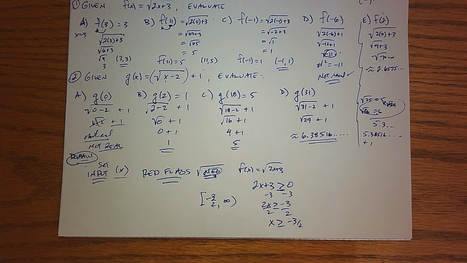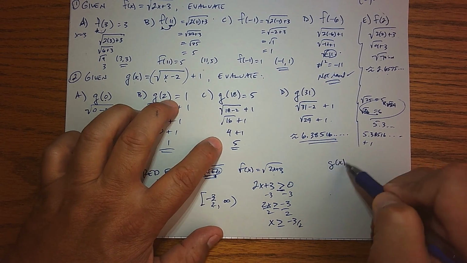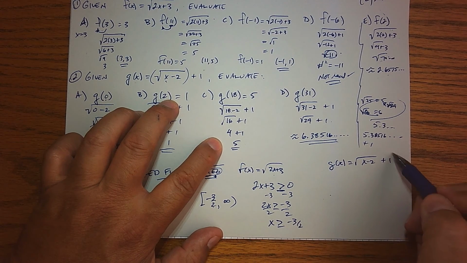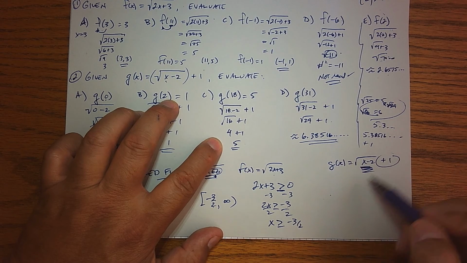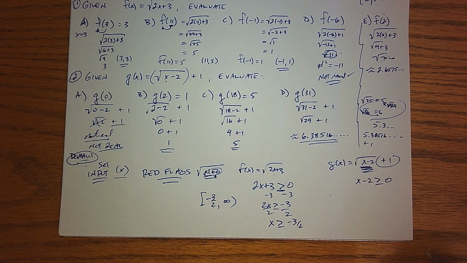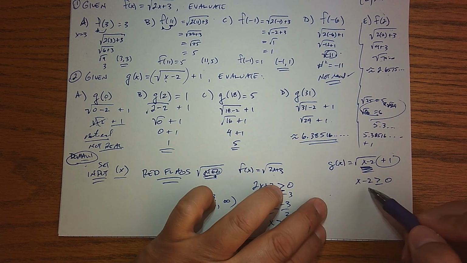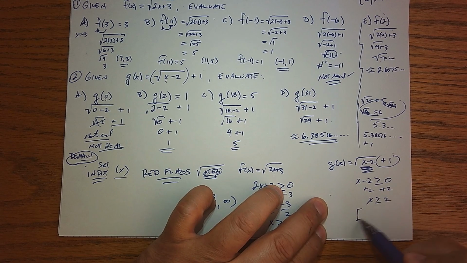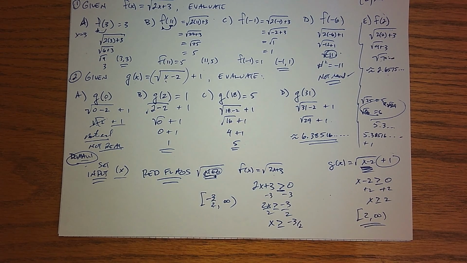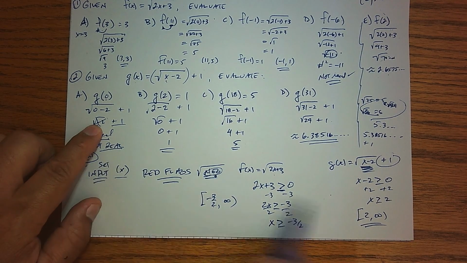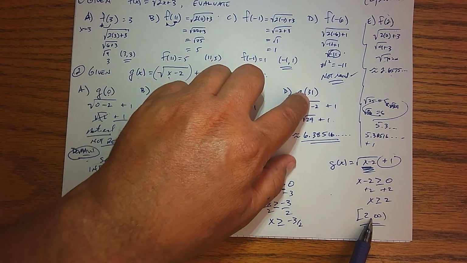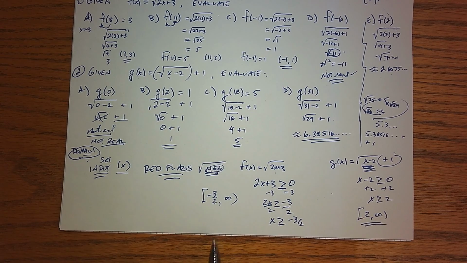So finding the domain of the next function, g of x equals the square root of x minus 2, plus 1. Well, again, the plus 1 is not the problem there. Here's the problem there. I need to make sure that whatever is underneath that radical remains positive, or at least equal to 0. Adding 2 to both sides, we get x is greater than or equal to 2. Interval notation, 2 to infinity. So notice 0 is not in that interval, we had problems. 2 is in that interval, we're okay. 18 and 31 were in that interval, we're okay. We actually got values out.